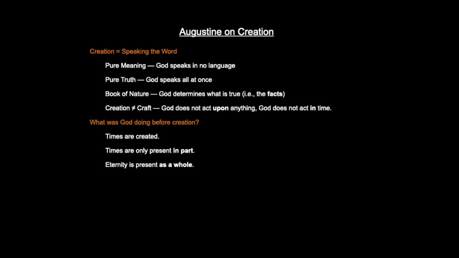Right? So it contains mathematics, it contains the laws of physics. It contains every specific fact, including the fact that I put my jumper at the top of the drawer and that I wore it today and that I'm not currently wearing it because I took it off, right? All of the facts about everything that is atemporal and everything that is temporal are in the book of nature, right? And this is what we mean by truth, pure truth. God creates by fixing the facts, by fixing what is true. Right, but that is not something that happens in time. God does not write the book of nature within nature.